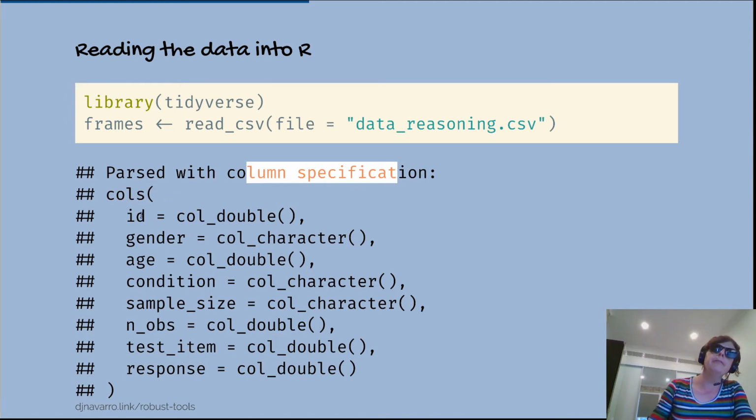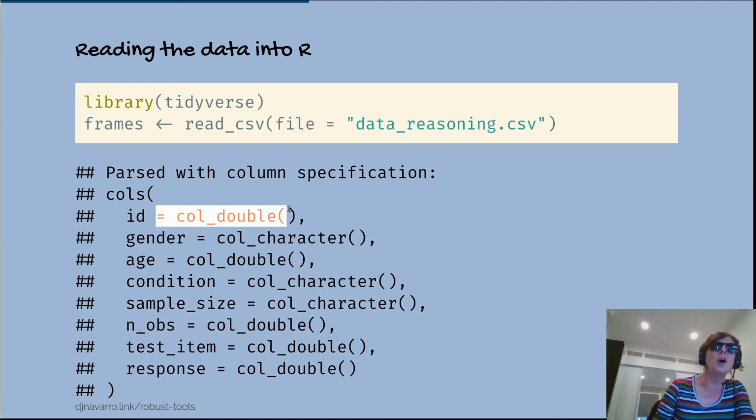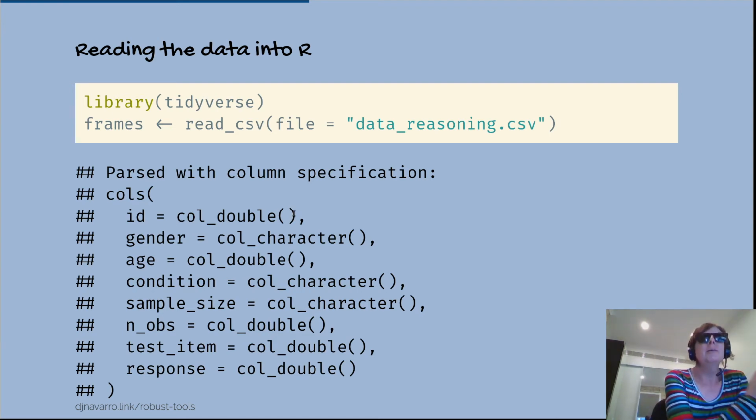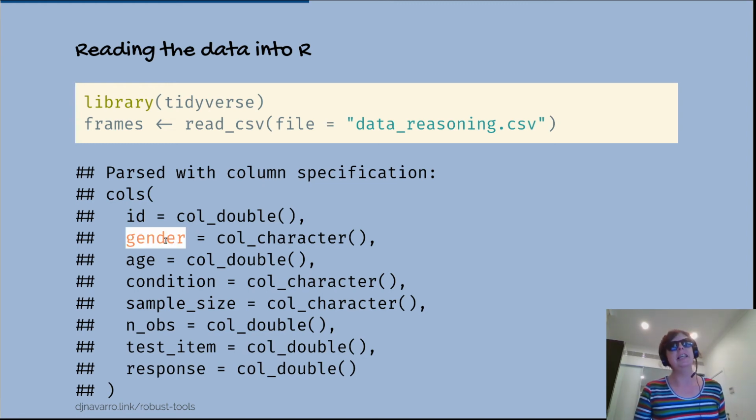So what it said is that in the first column, we've got a variable that we're going to call ID, and ID equals col double is a slightly roundabout way of saying that R thinks that this is a numeric variable. Double, which is short for double precision floating point integer, which honestly you don't need to care about if you're taking my class, but if you know what these things are, then yes, it's double precision. No, R doesn't have single.